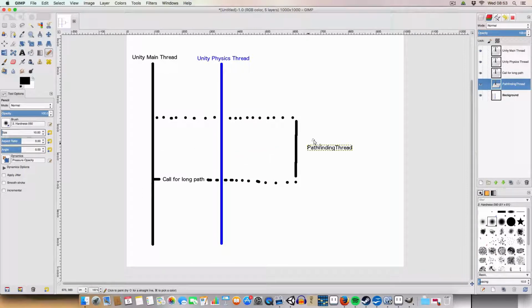And then once this thread is done, it can return the value of the path to the main thread, to whatever unit was wanting it, and that unit will go over the path. It doesn't particularly make the pathfinding any quicker, but it stops it hanging, which is like a 90% improvement.